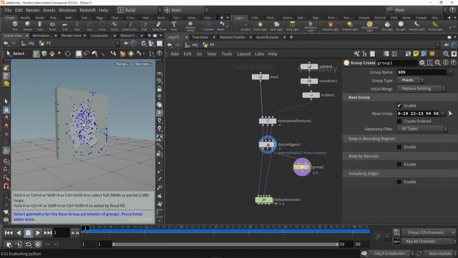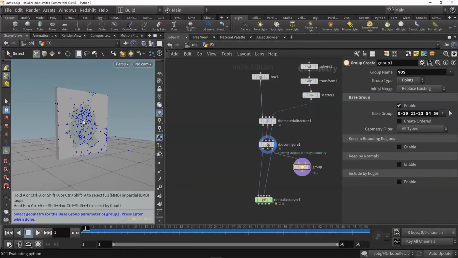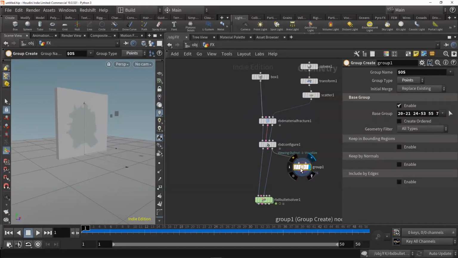So I'm just going to go here and then inverse selection. Now we have all the points that we didn't select before. Press enter. And now we have selected the points in the middle, the ones that we didn't select here. Perfect. So all these are active.